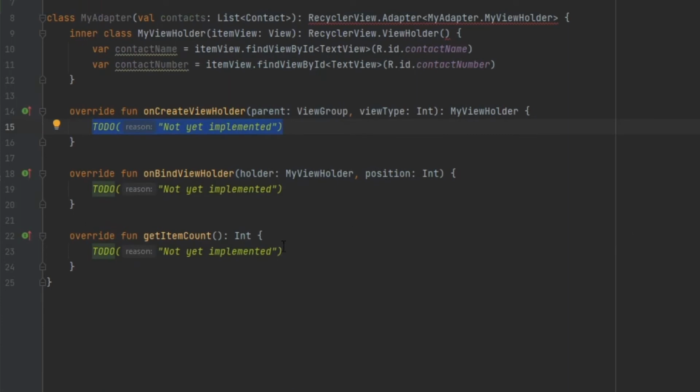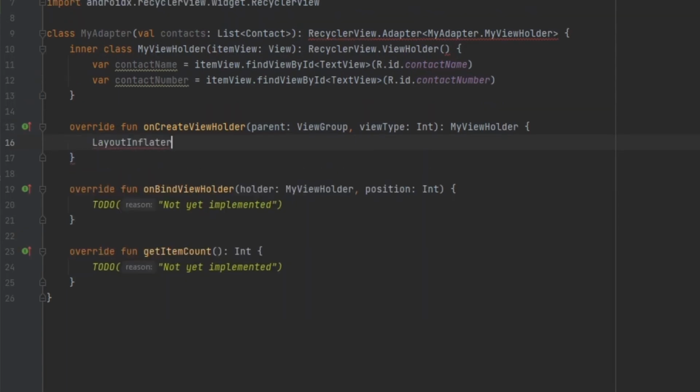To do that, we will use something called the layout inflater. Layout inflater basically converts XML code into Java or Kotlin objects. So it turns XML into Kotlin. You can think of it like that. Objects which can be rendered on the screen.